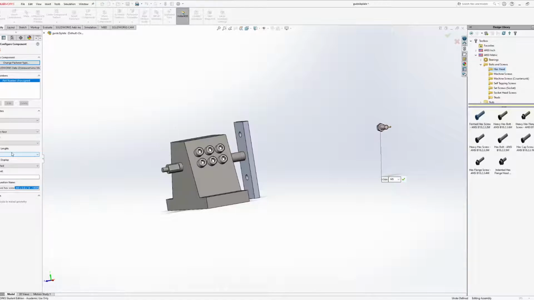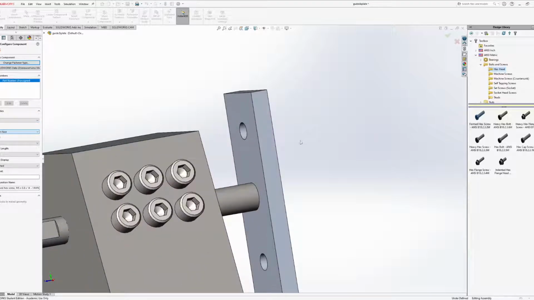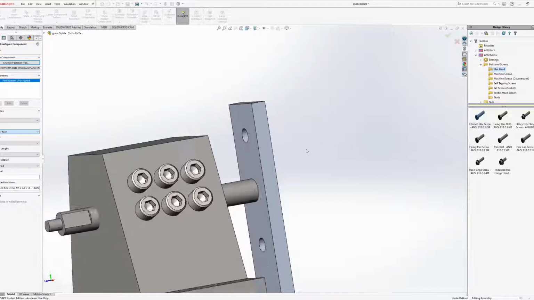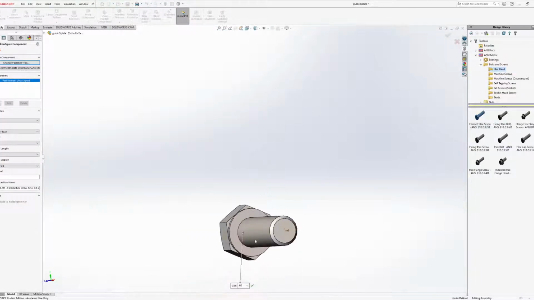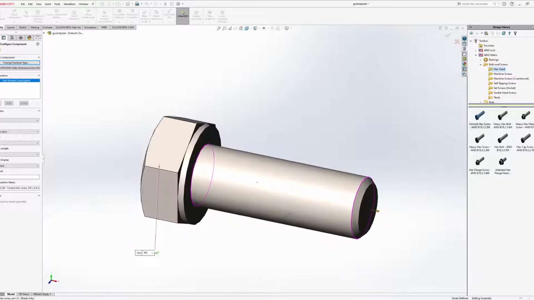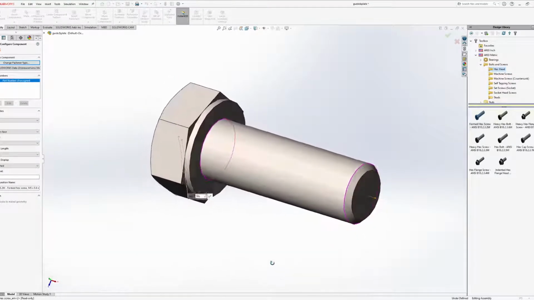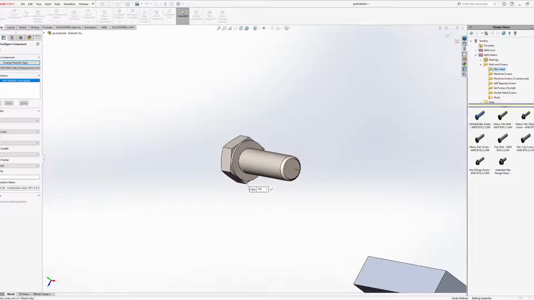Yeah, it's going to be the length of the thread. A good way that you can always check is at the bottom, it will show you a configuration name, and that will generally show you all the different names, or rather what the name of that screw is supposed to be. That'll tell you all the details that you would need. I don't know if this one actually says that it was a washer screw at all.